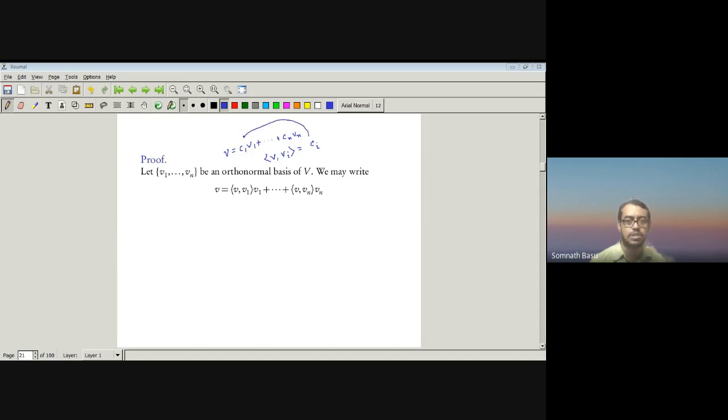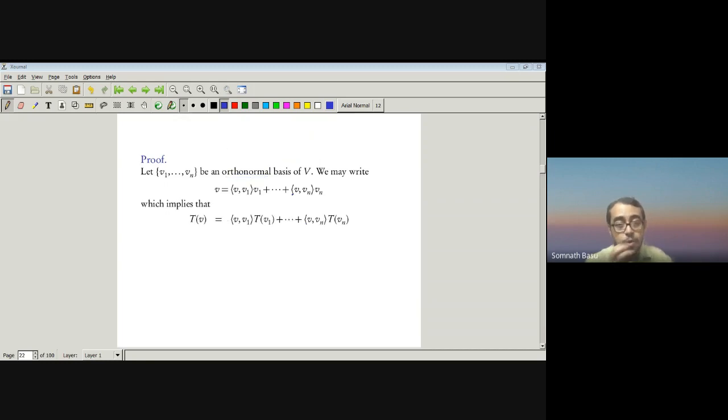So I just put this back in. It's crucial that it's orthonormal. So I can always write V as the sum of V dot Vi times Vi. It will not be true if I do not have an orthonormal basis. And this is literally what I explained last time. This is the force decomposition diagram. Given an arrow representing a force, you break it up into its perpendicular components. It's literally that. Okay. Fine.